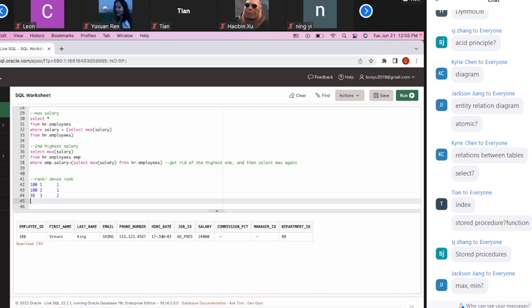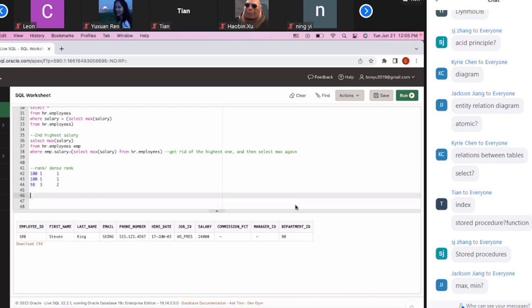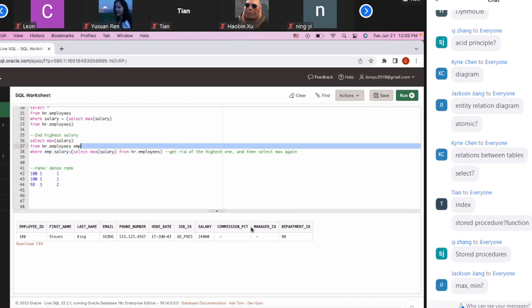Let me further introduce how we can select the rank of the students, or rather the employees. Let's first introduce this rank to the result set, and then we can use the where statement to select who has a rank of 2.